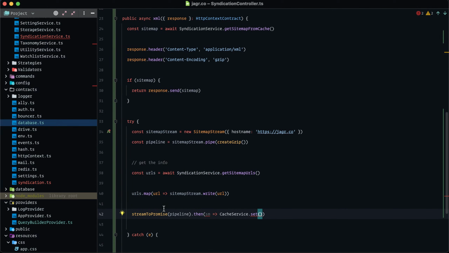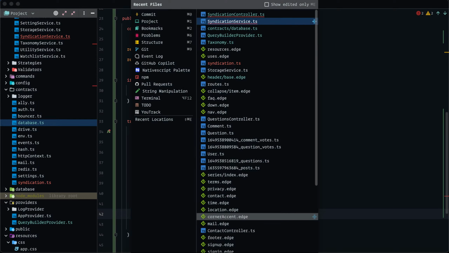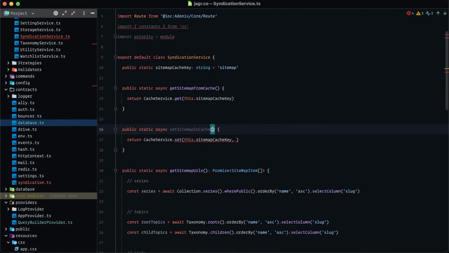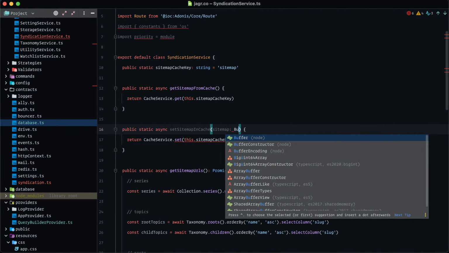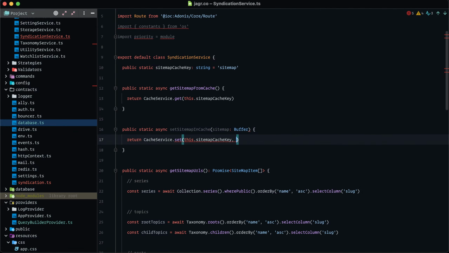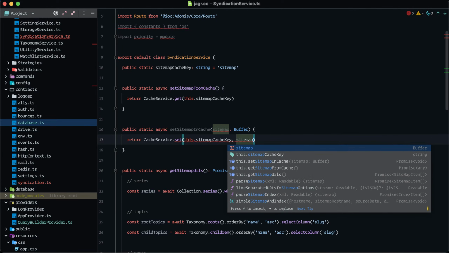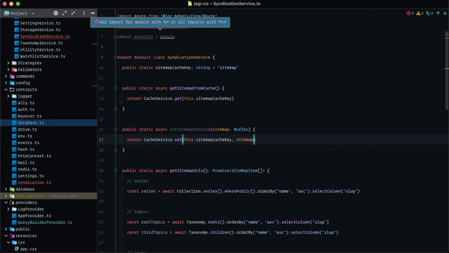What would that be? So it doesn't want to give me a type. Oh, it's a buffer. I'm just gonna do, let's try setting it to a buffer and let's see whether or not it'll take it. So sitemap cache sitemap. Okay.